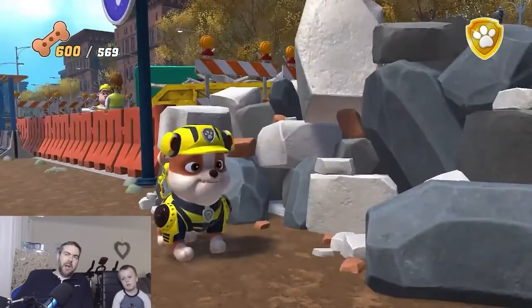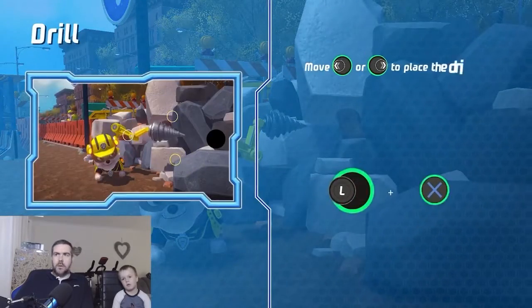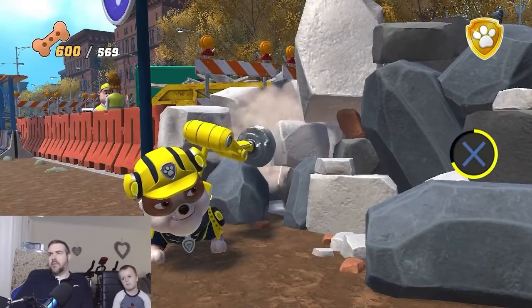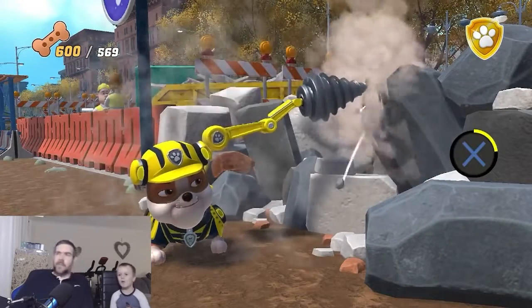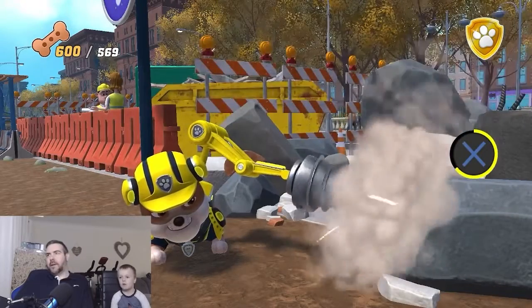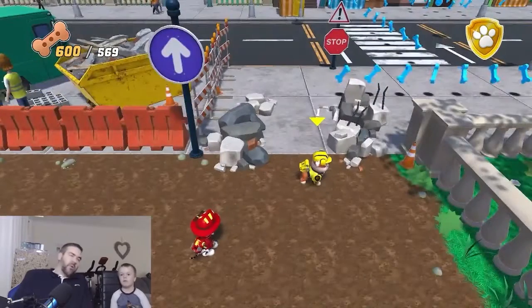I need to press... I think it's X. Right, let's do this. Oh, Daddy's doing that. Yeah, see? Wow! Good? Yeah, see? We cleared the way. You get to drive the fire truck as Marshall.